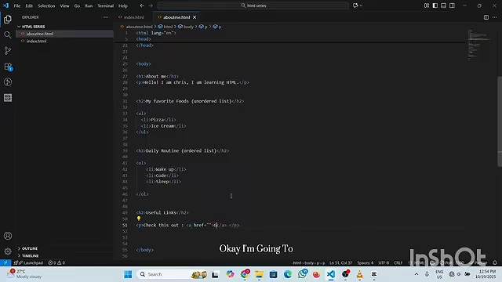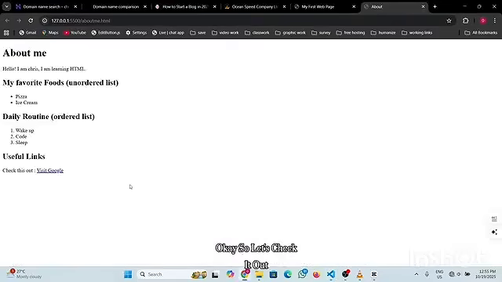I'm going to use Google as an example, so I'm writing visit Google. Then inside the quote I'm going to say www.google.com. That's the site I wanted to visit. Let's check it out.